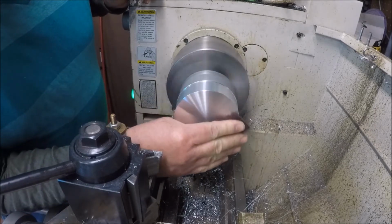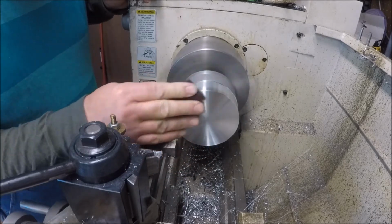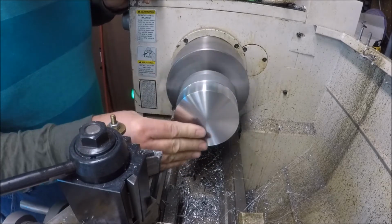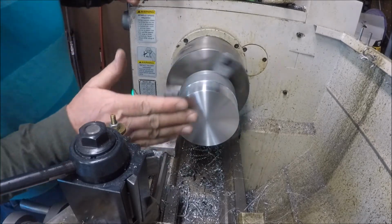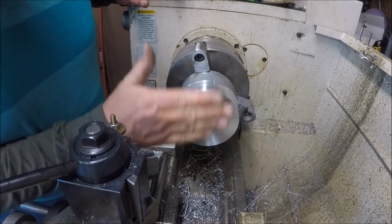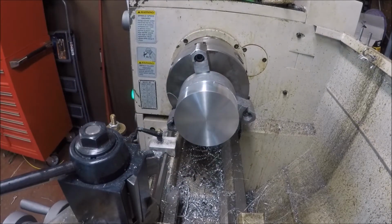Just soften all this up a little bit. Just to keep it cleaned up so it'll be nice and slick. There we go. There ain't no little bumps. Alright, now I got to figure out how I'm going to saw this and hold it.